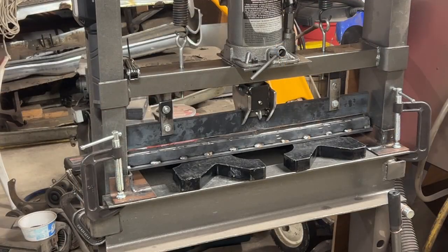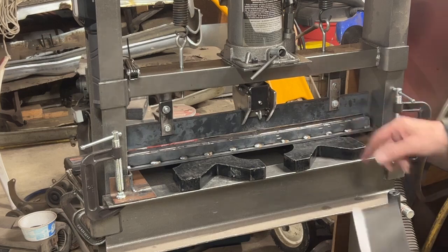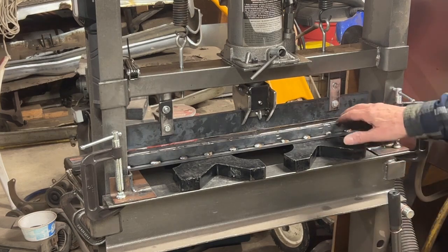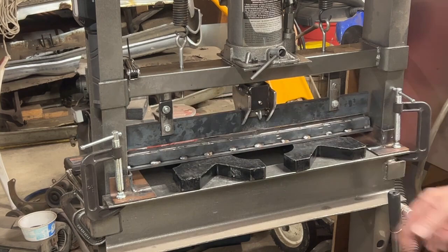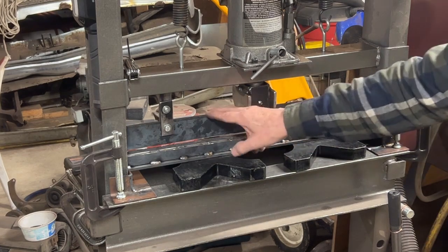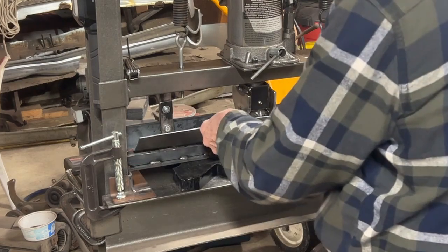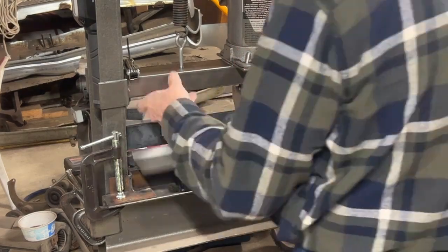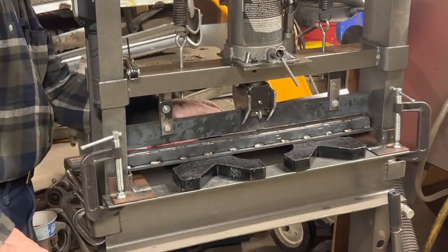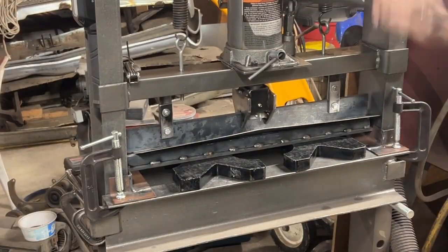All right, something happened to the audio on that last one. Obviously, the bend didn't work too well. I want to try and finish it up, see if I can straighten that out. I took these supports off of the other one, put them on here, and let's give it a try. When I straightened this out, I was able to turn it upside down and straighten it. So let's see what happens. Let's hope it works better this time.